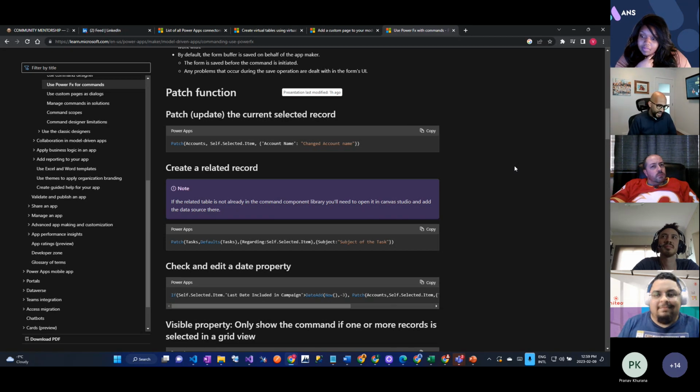Okay, that's all I have for Canvas versus model-driven app today. Next week on Tuesday, we have Chris Huntingford. He will probably talk more about the data design part of an application. And then we'll go from there. We'll transition to more app design and app development as we advance in the program.